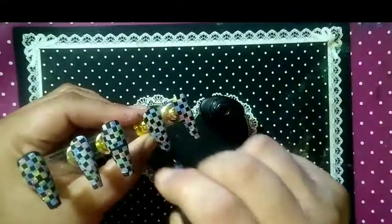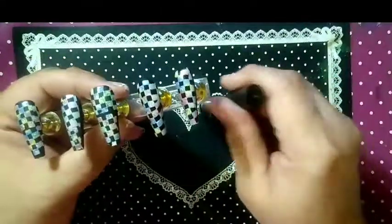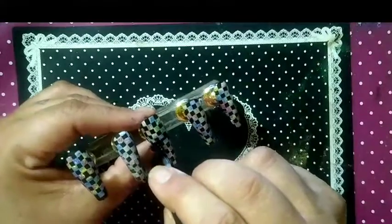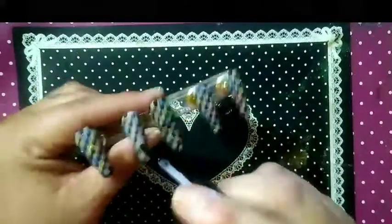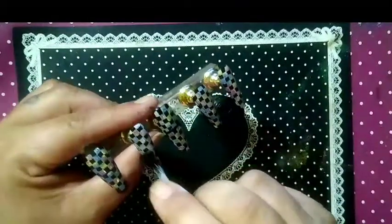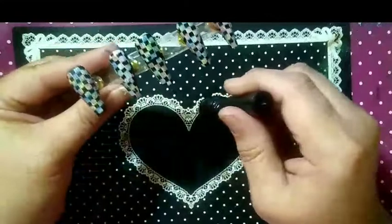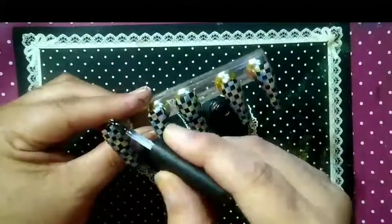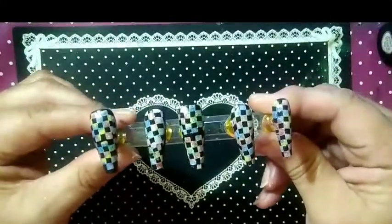Fade your brush out. Get more coverage that way. Ooh, we're gonna get leakage. I almost had a bead drip off the brush. These turned out really cool. I'm really liking the pattern, the checkerboard look. So we're gonna pop these in the lamp, give these a full 60 second cure, and we'll be right back.